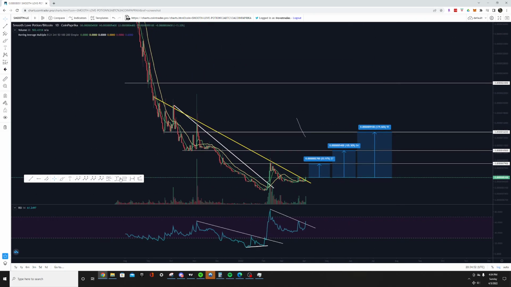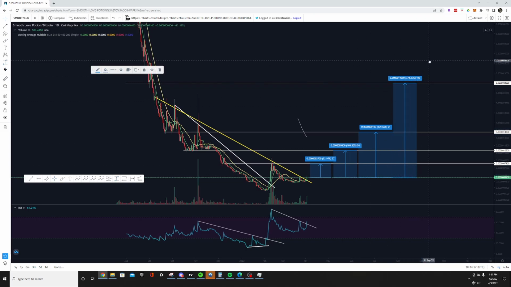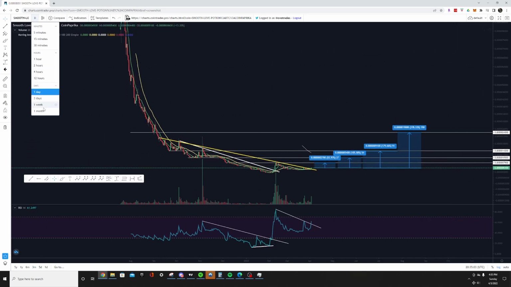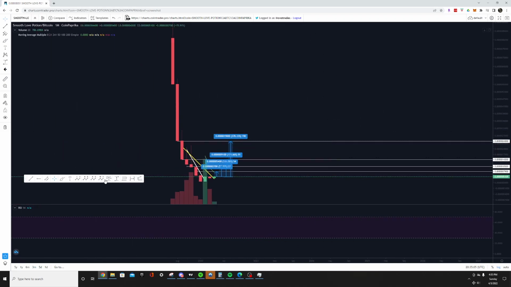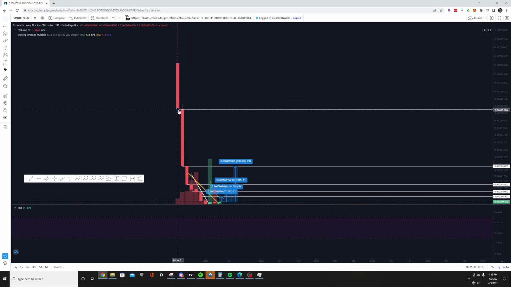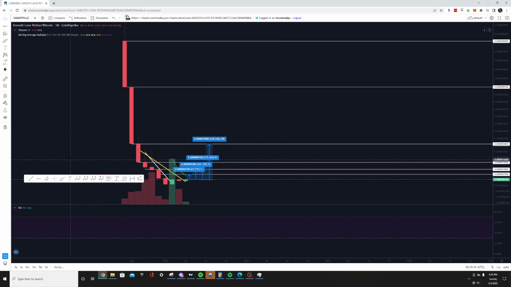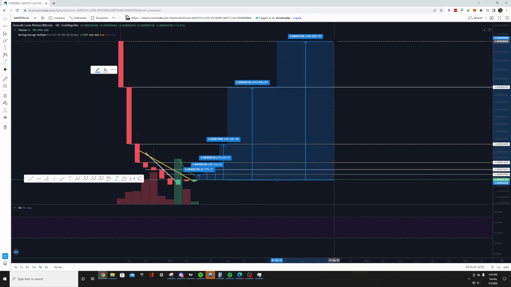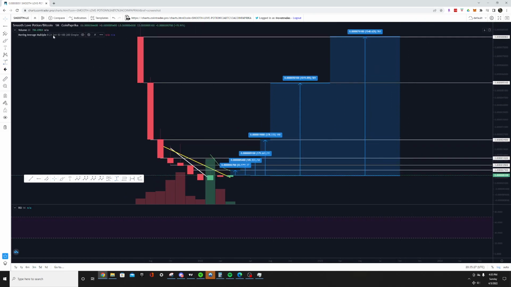It can go to, where is it? Something like this. There's just so much price inefficiency. Let's just do it for fun. Let's see. I mean, come on now. Imagine if it actually went back to the initial prices it listed at. That would be insane. Absolutely bonkers. I'm not going to say it's going to go there, but just imagine if it did. It'd be insane. But let's just be realistic.